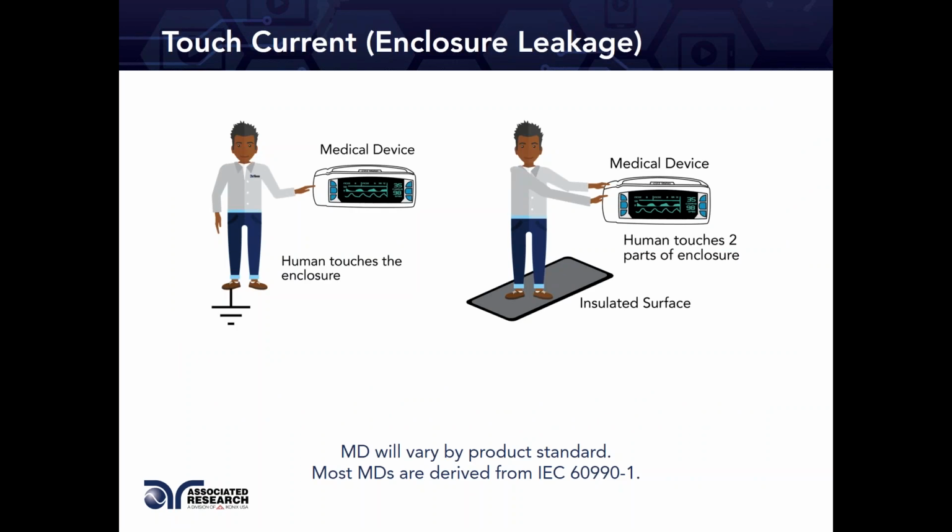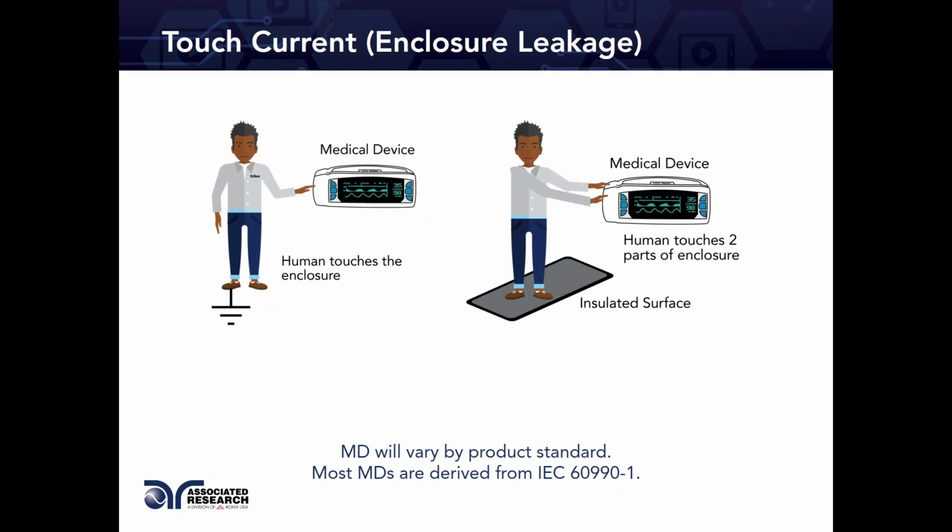So we looked at the earth leakage current, and the next one that I want to cover today is the touch current or the enclosure leakage current, which is another very important leakage current test specified by a number of different test standards, including an IT standard. So what happens during an enclosure leakage or a touch current test? Well, remember we looked at the earth leakage where the human comes in contact with the protective conductor of the device, and the overall leakage current flows through the measuring device circuit or the human.